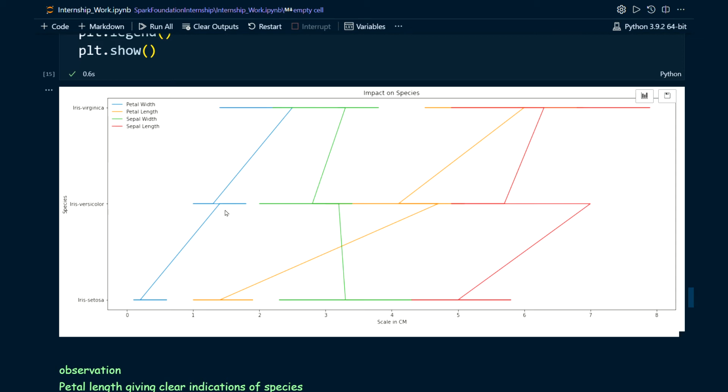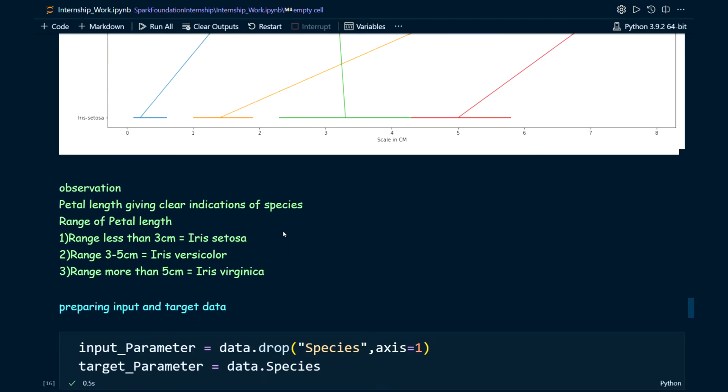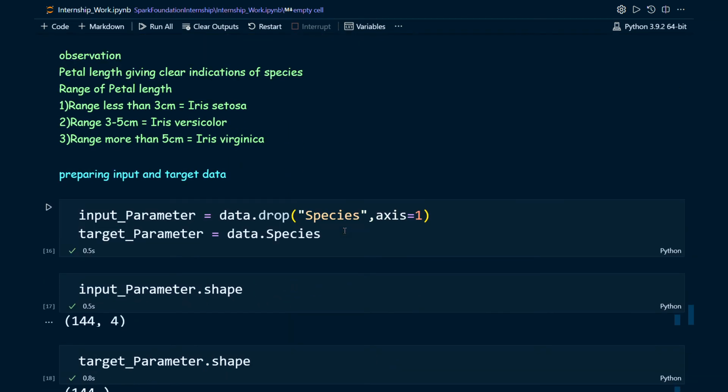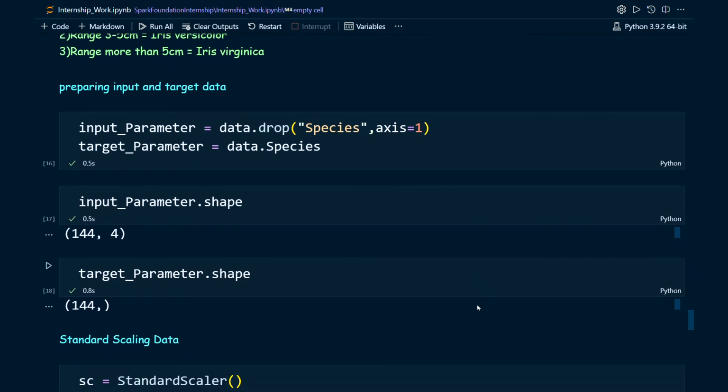When it is greater, nearly 2, then it belongs to Iris versicolor. And when it is 1.2 to 2.5 and beyond, then it becomes the Iris virginica class. So these are very good observations we can make from this graph. This graph is useful, and definitely petal dimensions give us clearer indications of which species the flower is going to belong to.